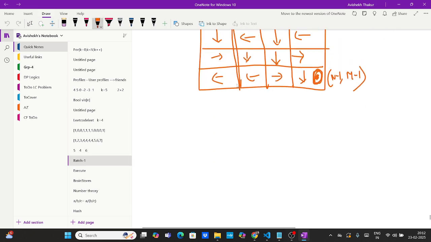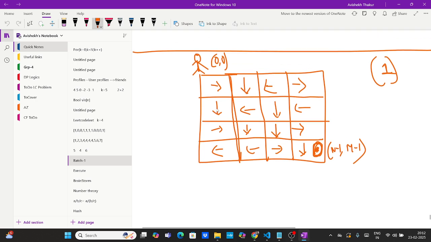Okay? चलो ठीक है. अब देखो, if I go here, what's the cost? Cost is 0, correct? मैं इधर से इधर आ गया, अब इधर से इधर आ गया, cost 0 क्योंकि I'm just following it. Let's say I want to change this arrow to this, then it will take a cost of 1.